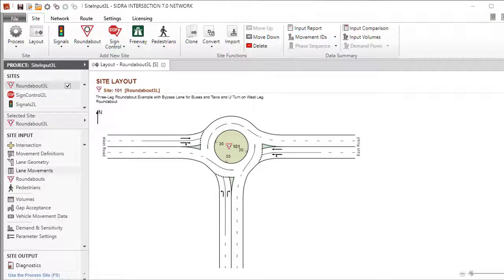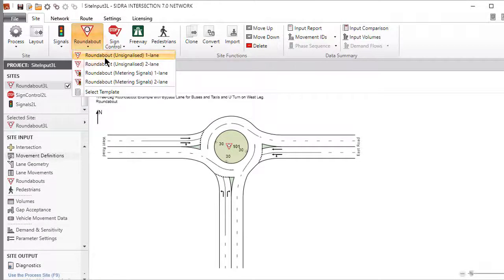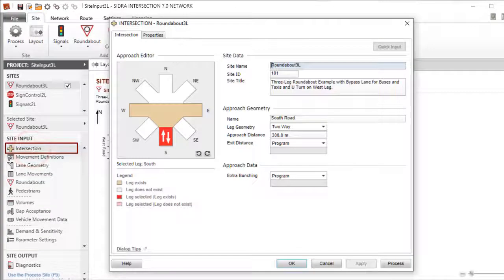If you have not gone through the steps described in the tutorials for the Intersection and Movement Definitions dialogs, here is a summary of what has been demonstrated so far. We added a 2-lane roundabout site to a new project. In the intersection dialog, we modified several parameters and deleted the north leg.